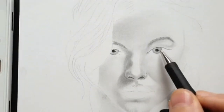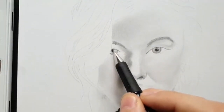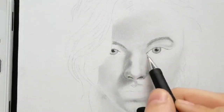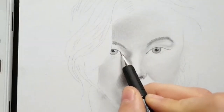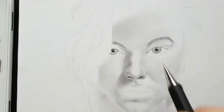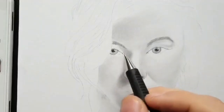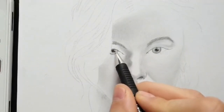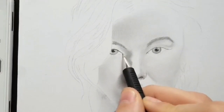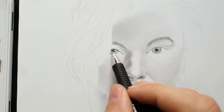We need to color this upper eye, and we're going by circles because we already took the measure. We're coming with this to make it the same. Okay, I have now the same. Very good idea to take the measure. And now I'm coming with mechanical pencil to color this area because the picture asks to make it darker.